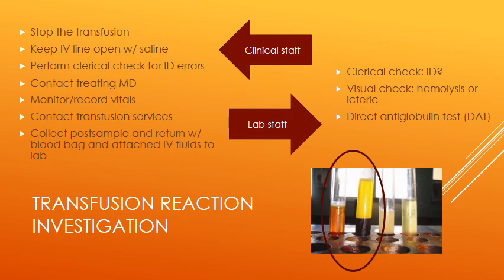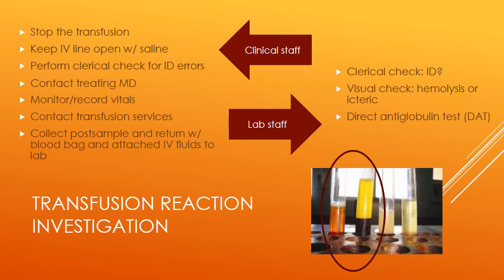So, okay, what actually happens in a transfusion reaction investigation? What are the steps? Well, it actually starts with the clinical staff, right? The nurse or the physician. They're going to stop the transfusion, okay? And they're going to keep the line open with saline because maybe we don't have to completely abandon this unit, but we have to stop it. So you're going to stop the unit, and then you're going to keep the IV line open with saline.